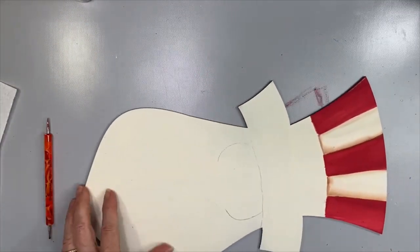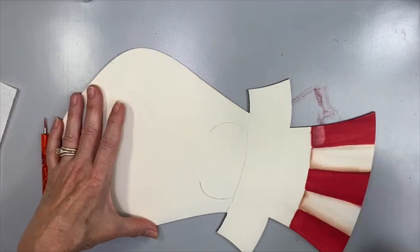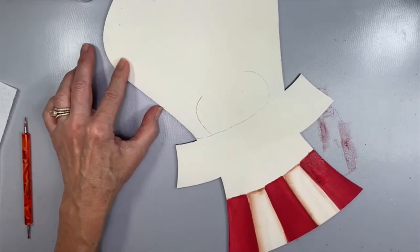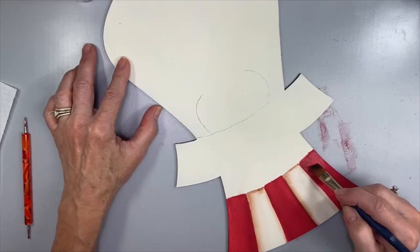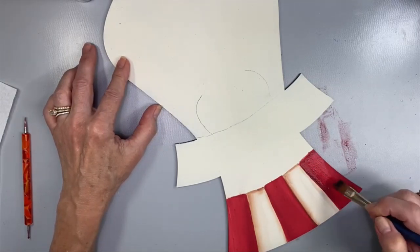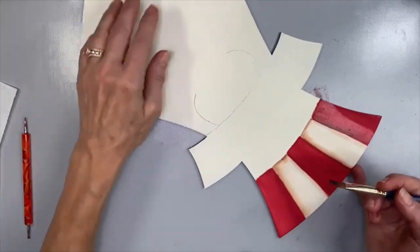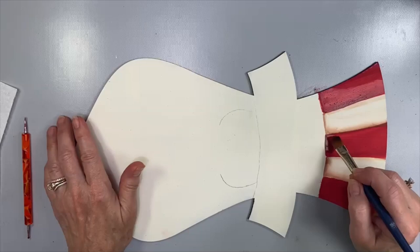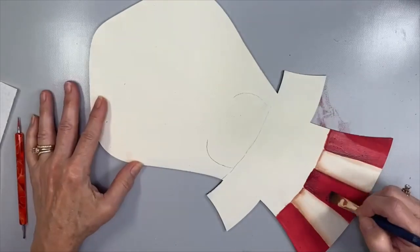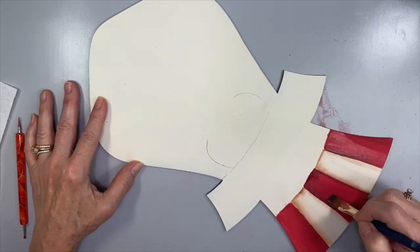And I'll do the same thing with the deep burgundy on the red stripes, just to give a little more richness on those. With the deep burgundy, I can be a little more heavy-handed with the shading because I want that nice rich color. And just across the bottom and up that left side. I guess it's the right side.